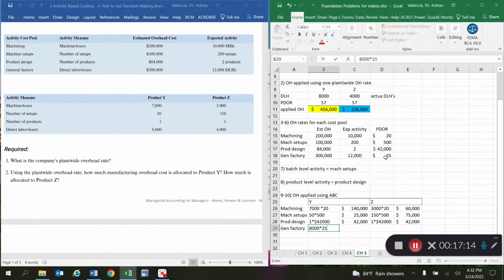This is coming right from here. And that gives us 200,000. And then this one is 4,000 hours. That's given to us. This is actual direct labor hours, times 25. And then that gives us $100,000.